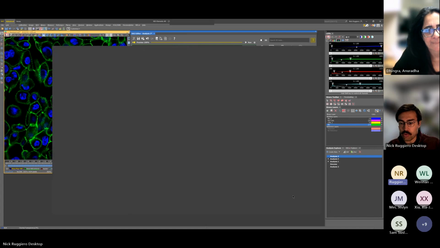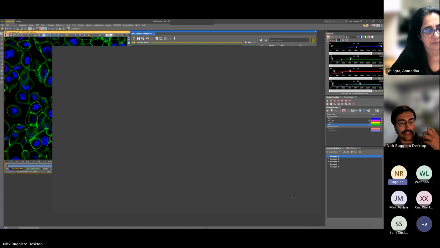Can GA3 automatically quantify the subcellular locations of signals, such as distinguishing whether a signal is predominant in the nucleus or the cytoplasm? Yes. The way that I would probably approach that is we would have to define our nucleus area, and then we would have to define our cytoplasm area. From there, I would make two binaries. That would be part of the binary processing, where I would make a binary that's my nucleus, and then I would make an exclusionary binary that just contains my cytoplasm, and I would do a parent-child relationship.